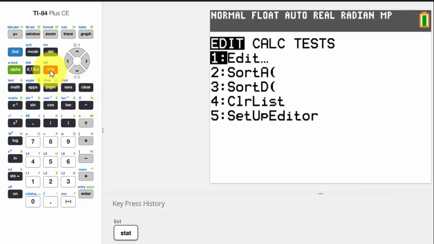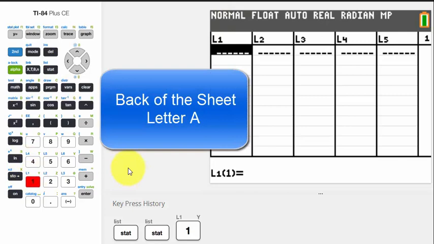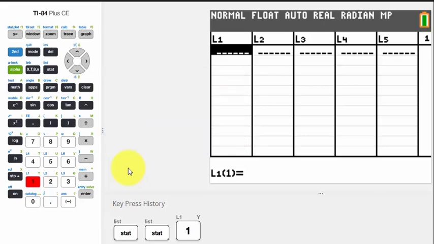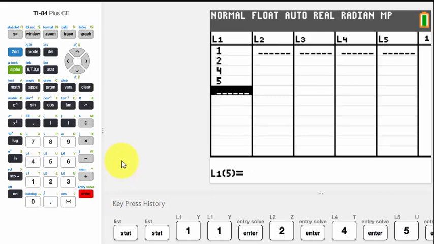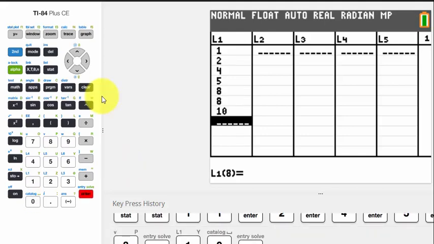First, let's start off with this. Hit Stat. You're going to edit, and we're going to do the first one together. So for x, it's 1, 2, 4, 5, 8, 8, 10. So I hit 1, 2, 4, 5, 8, 8, 10.